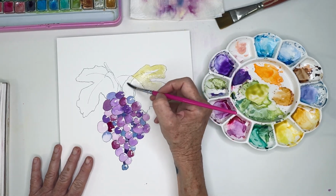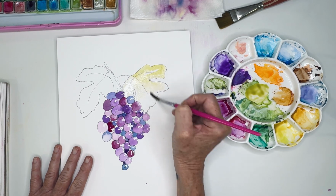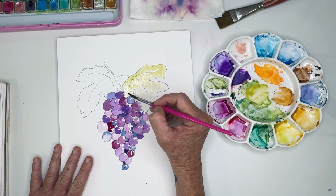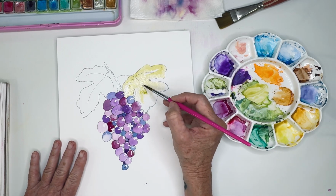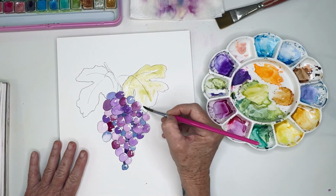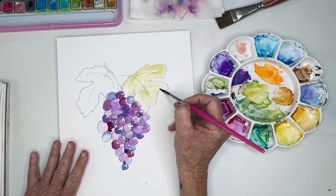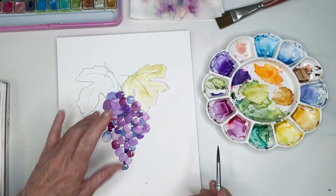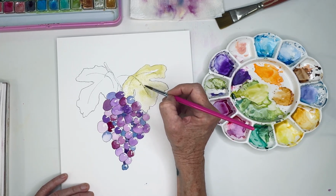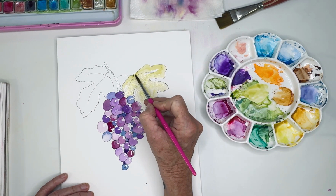You can almost even wet the leaf first and then drop in your color. That's another way to do it. I like both. And it gives that beautiful mottled kind of look to your leaf. We could go in and add a little bit of that green, more of a tree green in your MeiLiang palette.